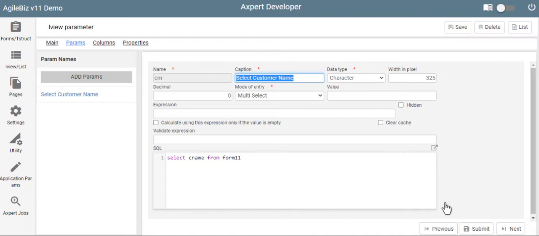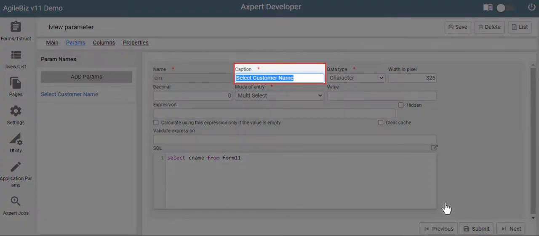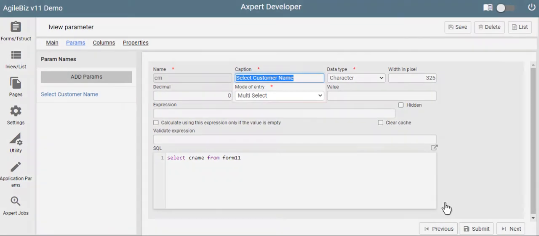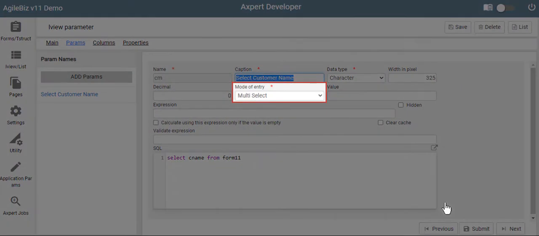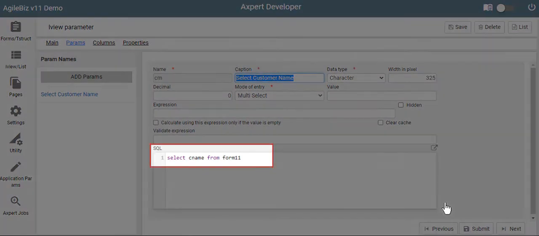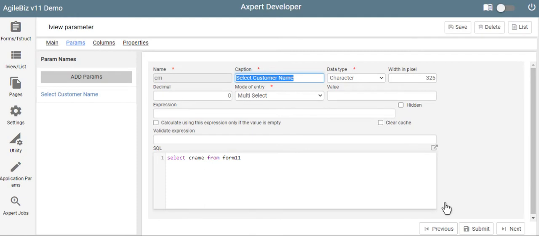The rule to populate data into a parameter, and validate the same, can be set through the parameter properties. In this example, if you want to see the customers in a list, the customer selection can be given as a parameter. The parameter value may be selected from a drop-down that lists the customers for selection. This can be defined by setting a SQL to customer parameter. The SQL result is shown as drop-down values for selection.